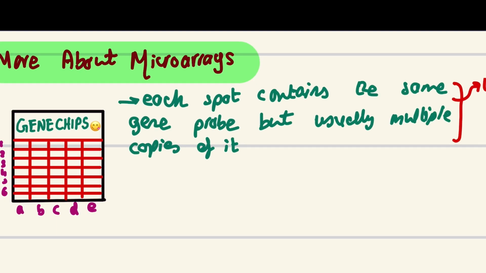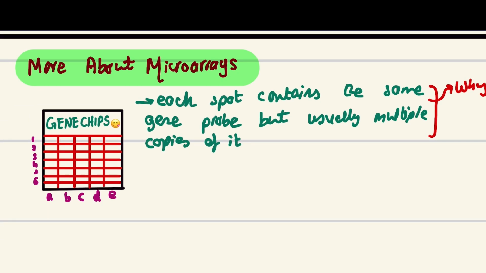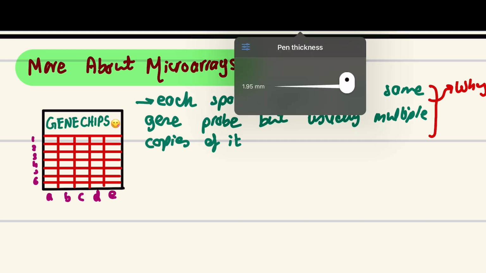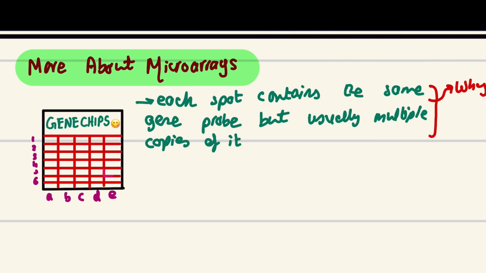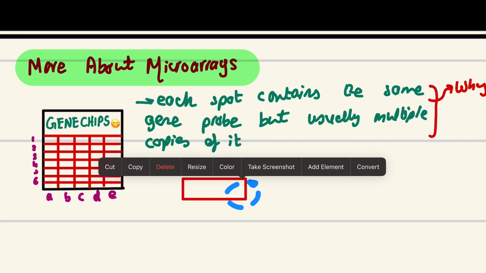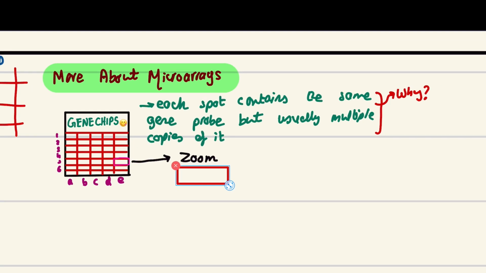Let's talk about what this really means. Okay, guys, so what we're going to do is take this specific portion. Just give me 1 second. Okay, so let's take this specific box, and let's zoom in on it. Let's make this box right over here, sort of like this. Let's make it a bit bigger because it will be easier for us to do what we're going to do.